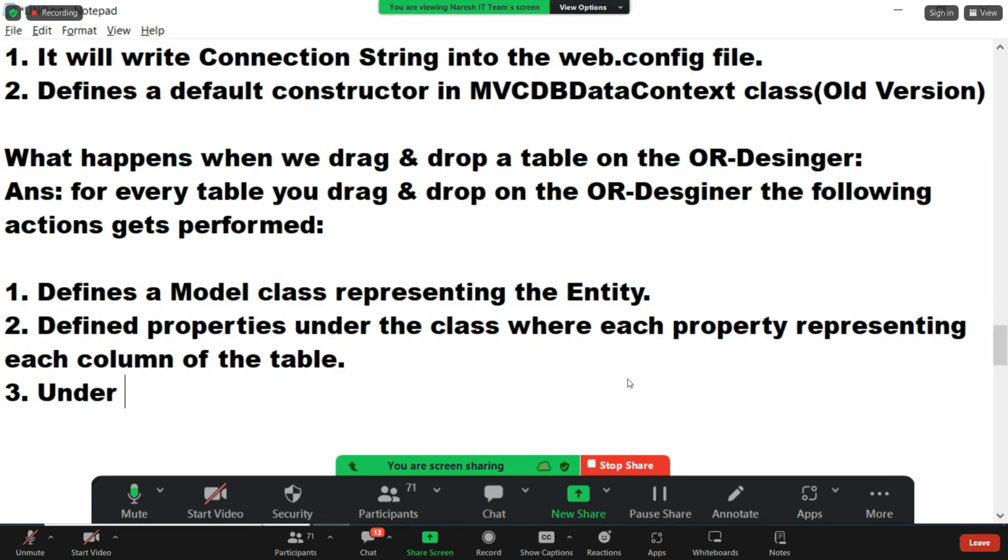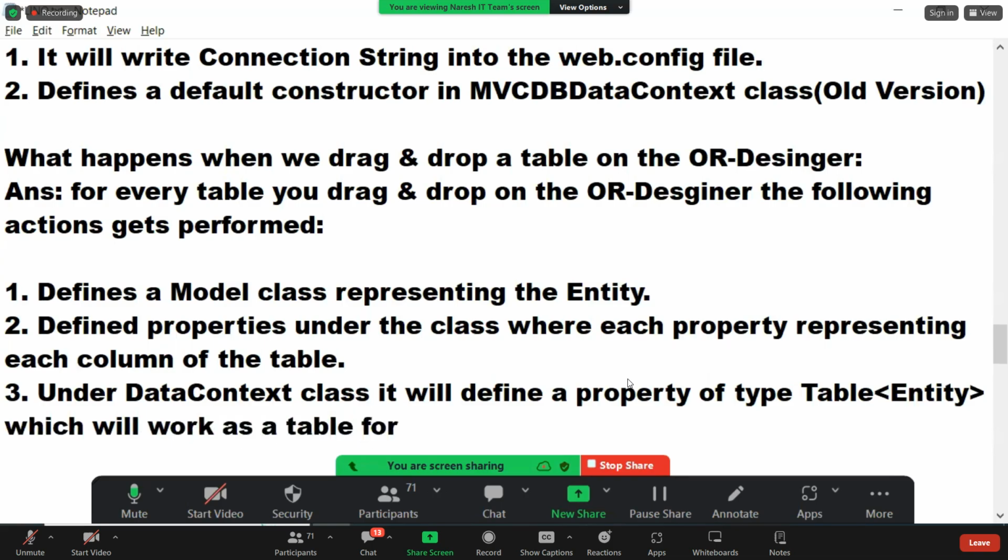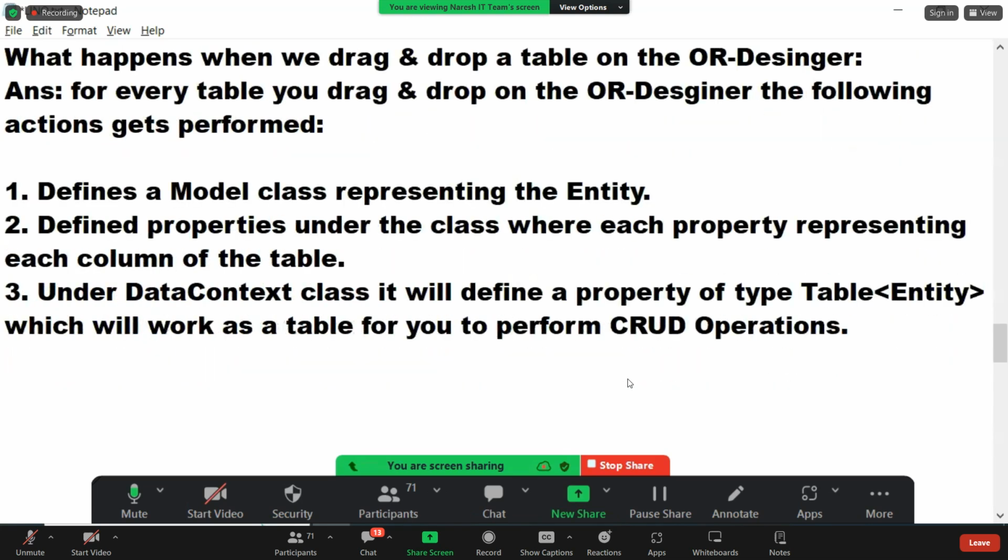Under the data context class, it will define a property of type collection or of type table, which will work as a table for you, to perform insert, update, delete.